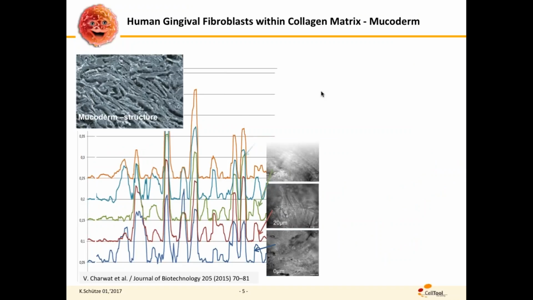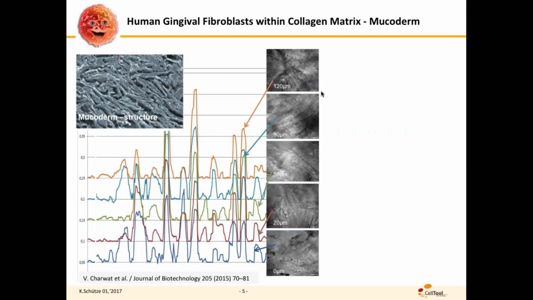Another structure that we have worked on is the so-called mucoderm, which is a pretty tight structure. We tried to see how deep we can go in here. As you can see, in the beginning we still see some microscopic resolution, but then we don't see anything anymore in detail, but we still get very nice spectra that almost did not change, even from the height compared to the beginning, at 0 or 20 micrometer distance from the bottom.